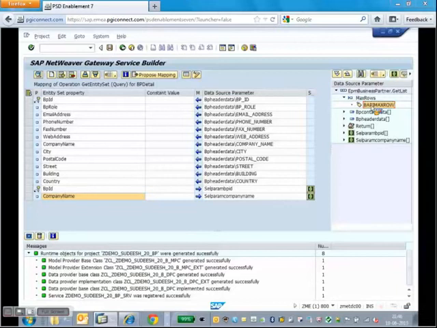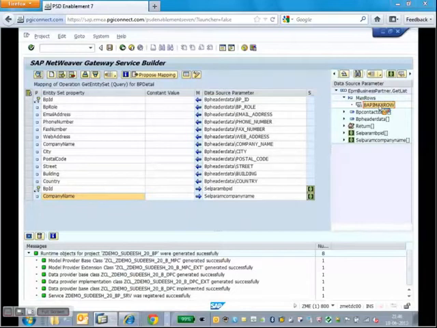So how do you tell the generator that this is the $top field? There is an option on the top right side which says set or unset max hits. You could click this, and the field will then be the $top field. If you notice, there is no $skip.